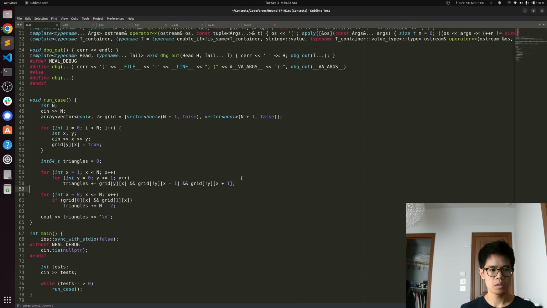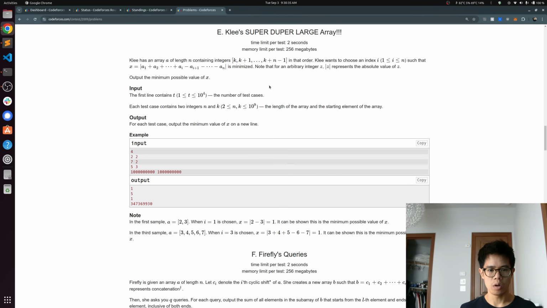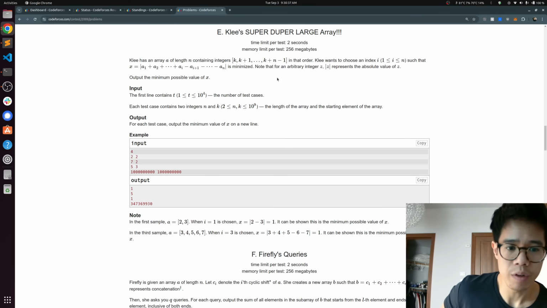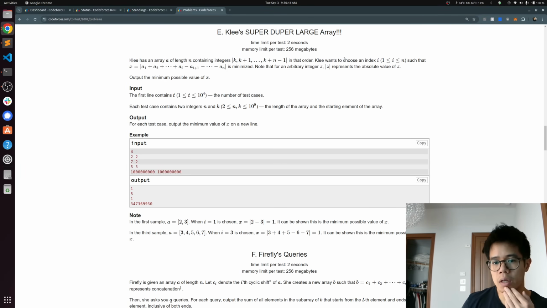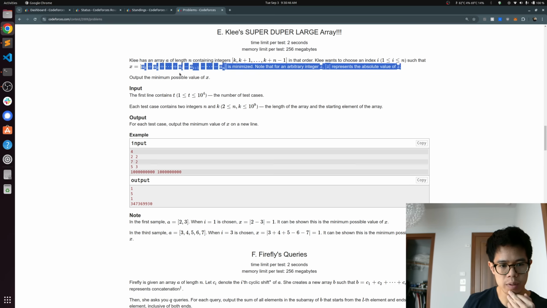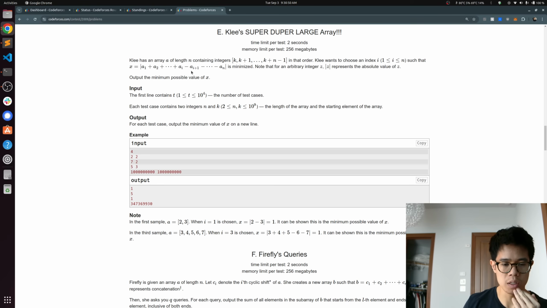All right. Cool. Moving on to problem E. So we've got an array A of length n. It's just a bunch of consecutive integers. And we want to choose an index i so that we minimize the absolute value of A1 through Ai summed, minus the sum of the rest. So we want to find the answer. And n and k are big, so we can't actually make the array because we don't have time to make 1 billion values.